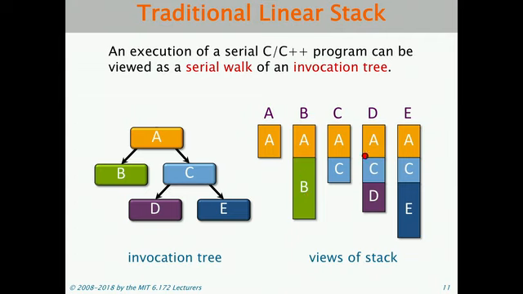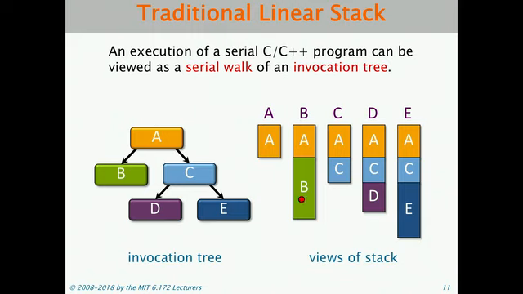And then when it calls C, it's going to allocate a stack frame below A on the stack. And this space is actually going to be the same space as what B was using before. But this is fine because we're already done with the call to B. Then when C calls D, we're going to create a stack frame for D right below C. When it returns, we're not going to use that space anymore. So then we can reuse it for the stack frame when we call E. And then eventually, all of these will pop back up.